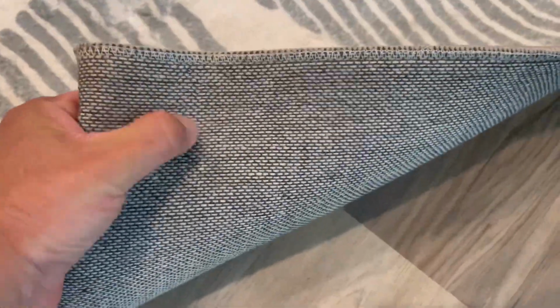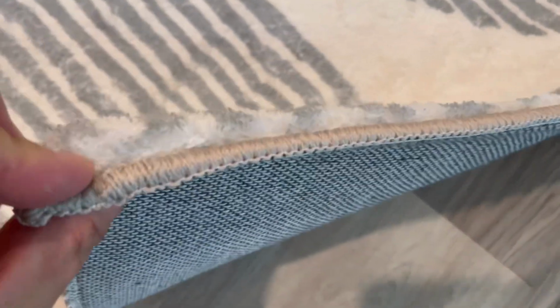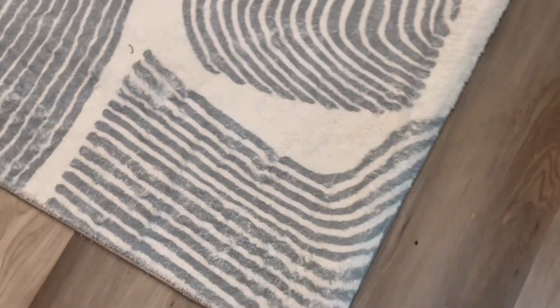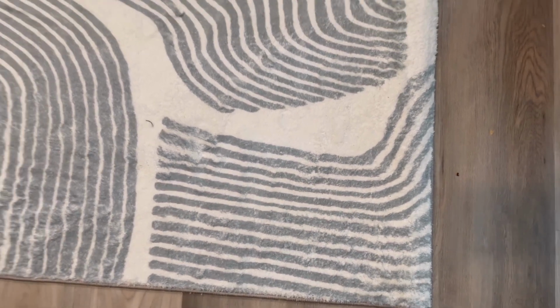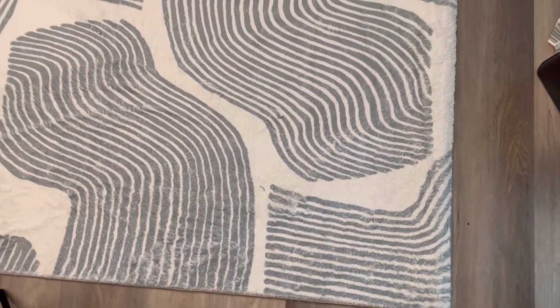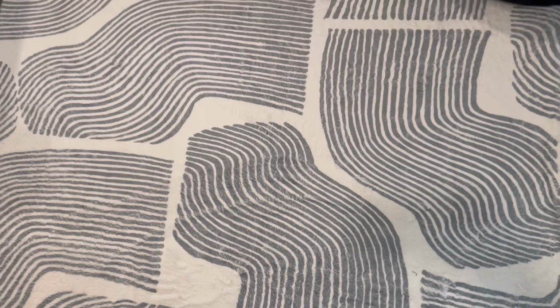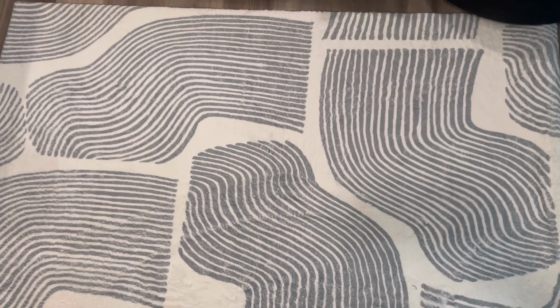So these are the stitching in the corner, and it's a little thick with the non-slip back. And then it will not slip or skid. And this material, the fur, is also very soft and a cozy material. You can easily wash it in a machine, so it's washable as well. So it's a very nice, well-designed rug for your living room.